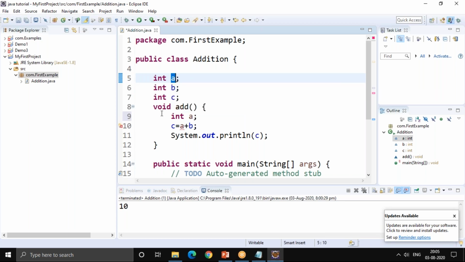And you can see there is some error, right? The local variable may not be initialized. What is that? For example, I have initialized this instance variable. What is the meaning of initialization? It is nothing but assignment. Initialization is equal to assignment. So whether I have given any assignment or initialization for this a.